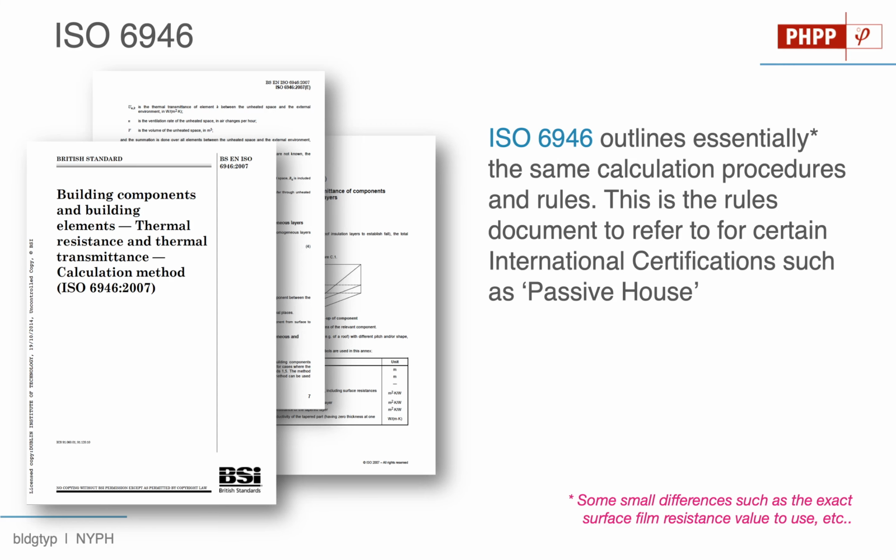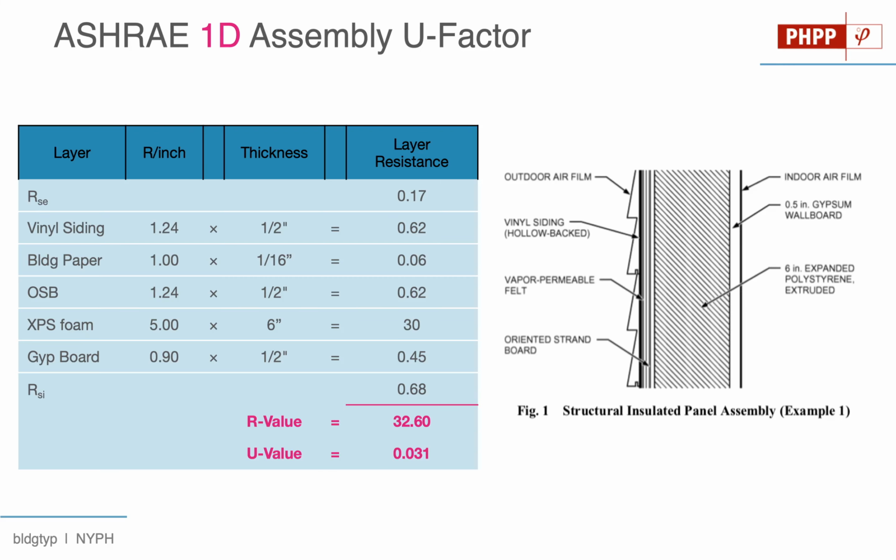So in any event, how are these guidelines going to tell us to calculate the U values of our construction assemblies? Well, let's take a really simple one. Let's look at something like a SIP panel, a structural insulated panel. This is from ASHRAE Handbook of Fundamentals, Chapter 27. This is the example that they use. That's a pretty straightforward example because it's just continuous, homogeneous layers of material. So we've got a continuous layer of gypsum, a continuous layer of expanded polystyrene, a continuous layer of sheathing, etc.